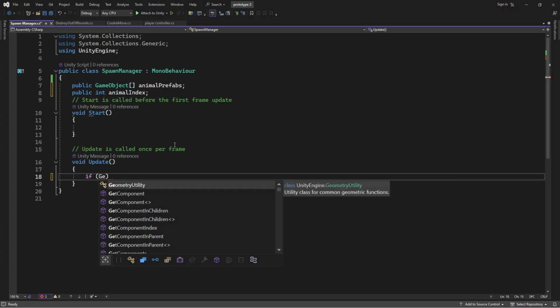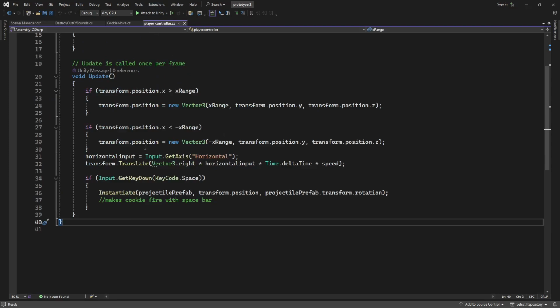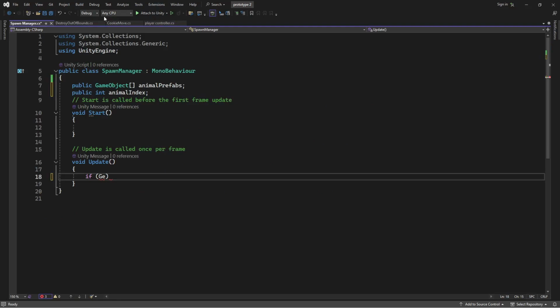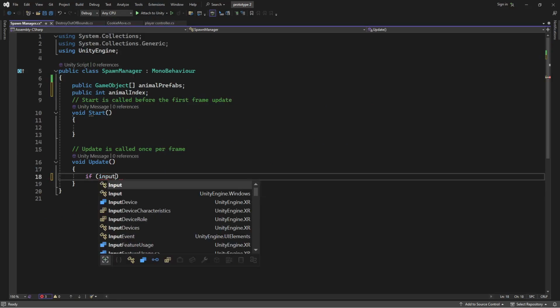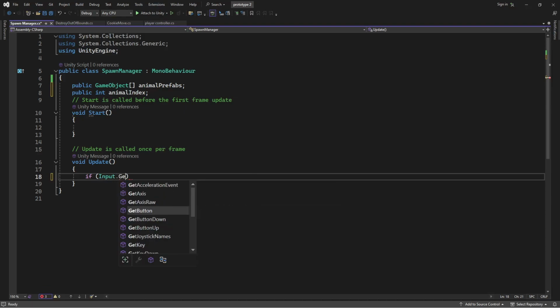Do we capitalize those? Oh, it's not, I forgot the Input part. Input dot GetKeyDown.